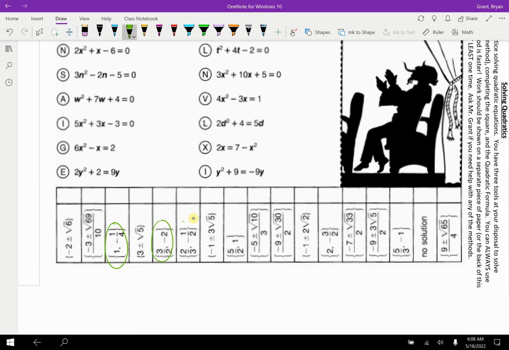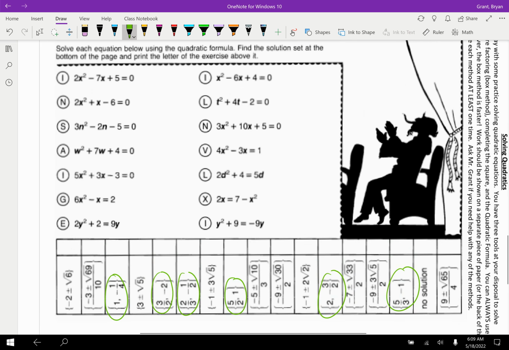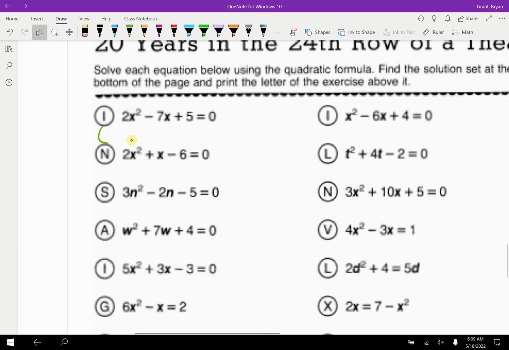However, there are a couple, 1, 2, 3, 4, 5, 6. There are 6 questions. So that's almost half. So there are 6 questions here that have nice numbers, which means some of these you can use the box on. Right? So if you're pretty good with your box method, maybe this first one, I'm not even sure, maybe you can find factors here, and I would just guess and check. You guys could probably use the box though. Let's see, 5, 1, I think if I do -1 and -5, it's -5, -6, yeah, that would work. So there's a quick factor form of this one. You can solve it pretty easily.